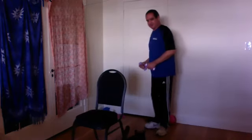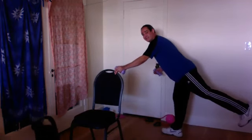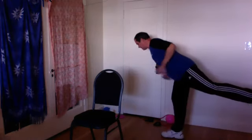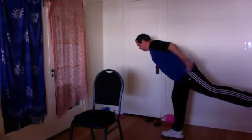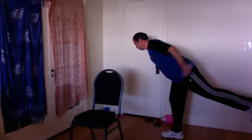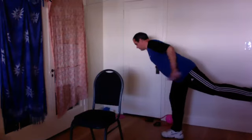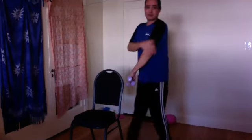Looks like the cat's going to come help out here. What's up, Pepper? Let's try the other side. All right, you got to find that spot. This is tough, so do what you can do. You do want to look kind of down at the ground. Give me about 4 more. Excellent. That works the back of the arms there, the triceps.